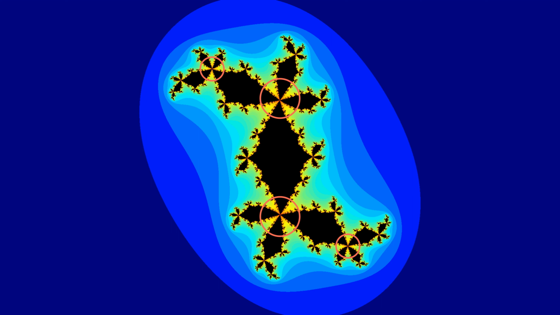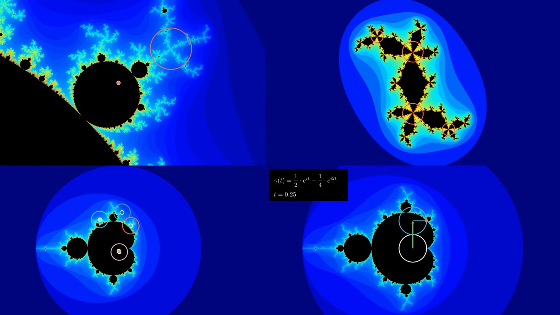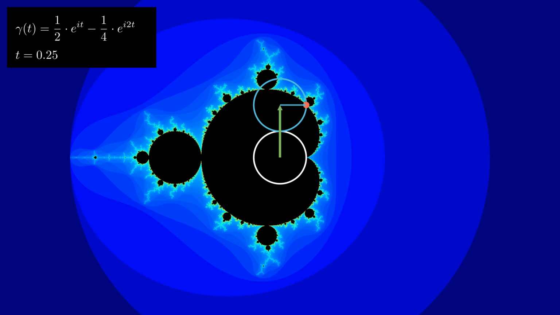Now let's look at the last quadrant. The last quadrant shows another red dot. This red dot is not our travel point, but it actually follows our travel point from the boundary of the main cardioid. It never leaves this boundary. Currently, it is at the exact touching point of the 4 bulb and the main cardioid.